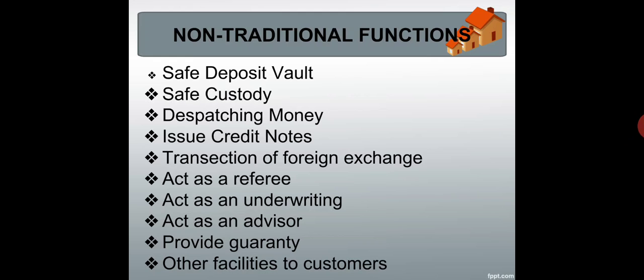Now, non-traditional functions. Non-traditional functions means we can say the modern functions. Those other functions are the basic functions. But as far as the modern era is concerned, as far as today's world is concerned, it is now required for each and every bank to expand their services. When they expand their services and provide additional functions, then the banks are able to sustain in this competitive era.